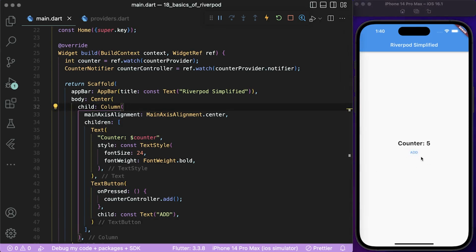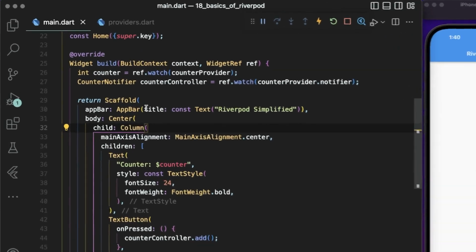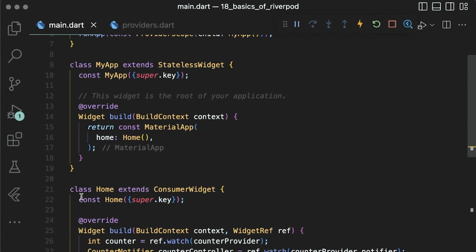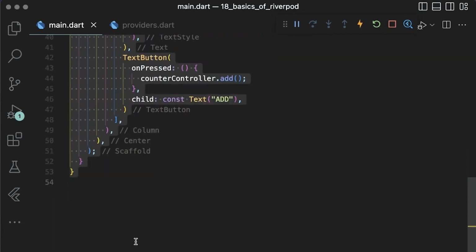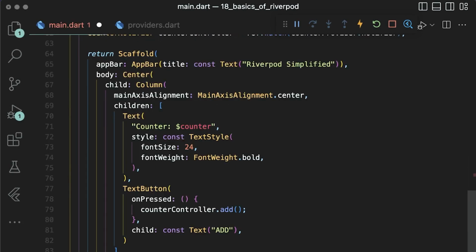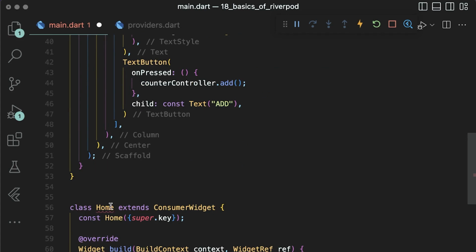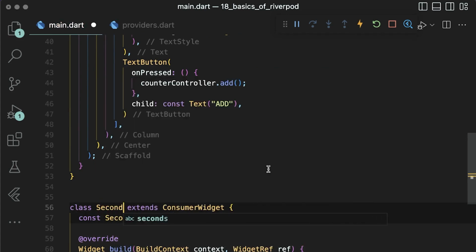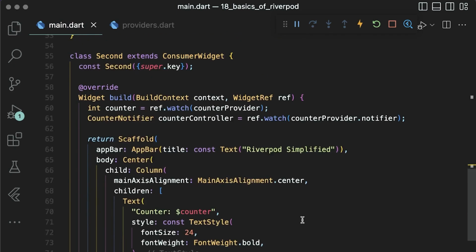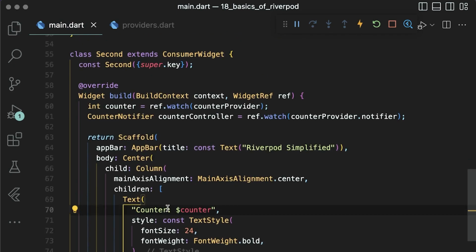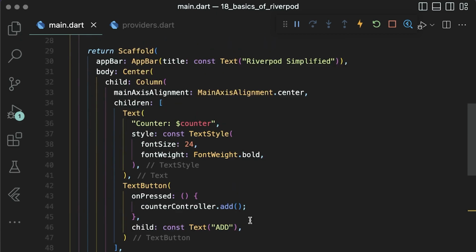Now let's actually add another screen so we know that this data is app-wide and not just on one screen. So what I'm going to do is copy this widget. We'll actually just paste it down here just for simplicity. We'll call this second. Label it counter on second screen.